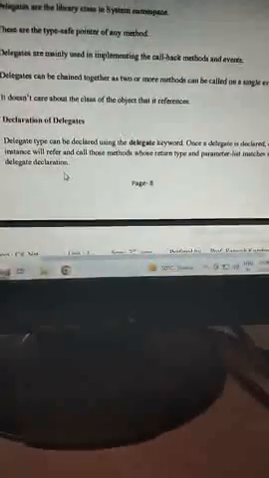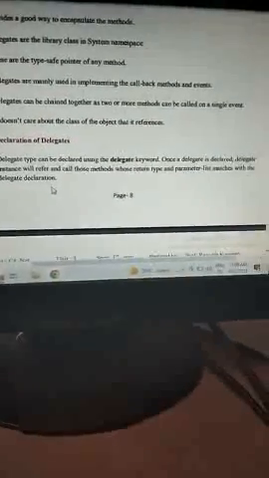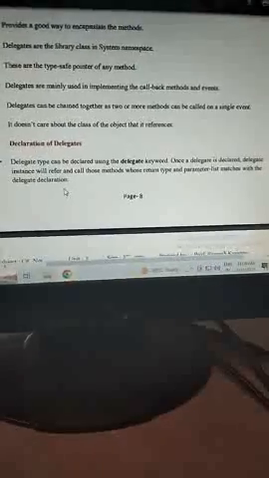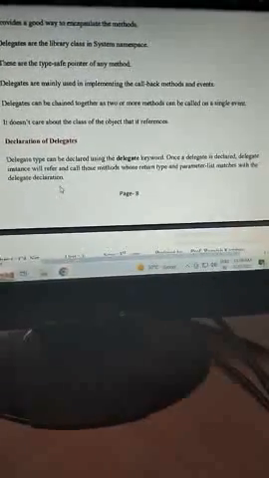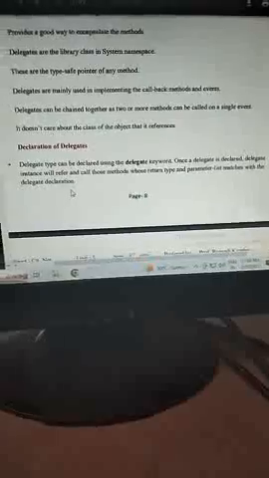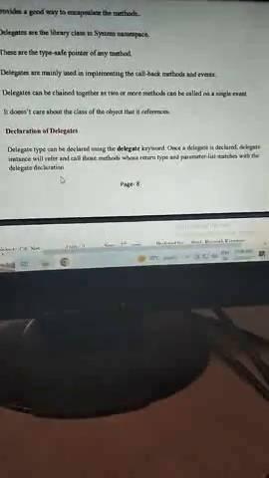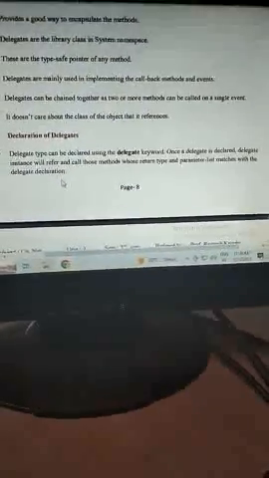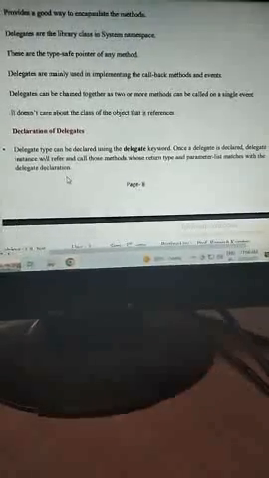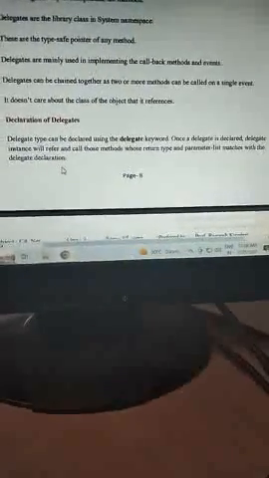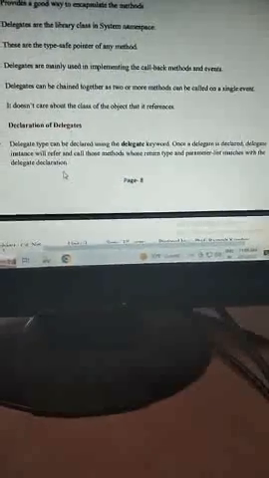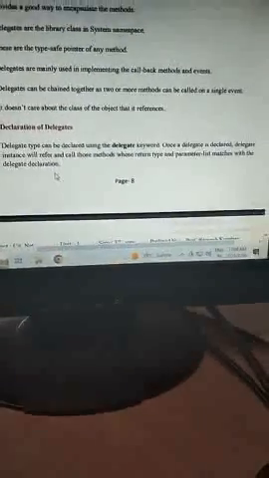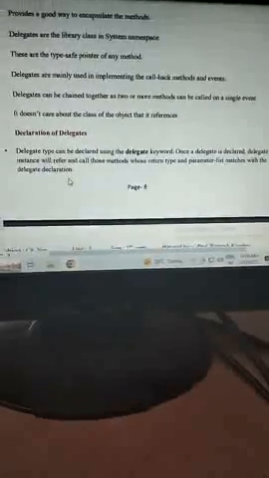So a delegate is actually used for methods, and when the event occurs, that method is automatically called and run. When you declare the delegate, the delegate's return type and the class method's return type should be the same, and the delegate parameters and method parameters should be the same in number and data type. That is one of the conditions.